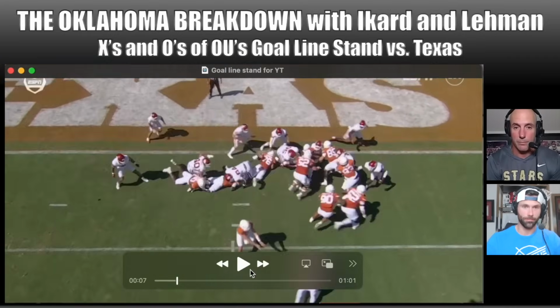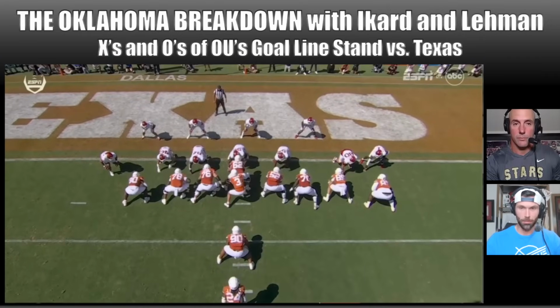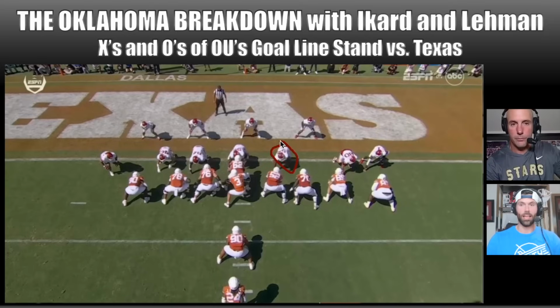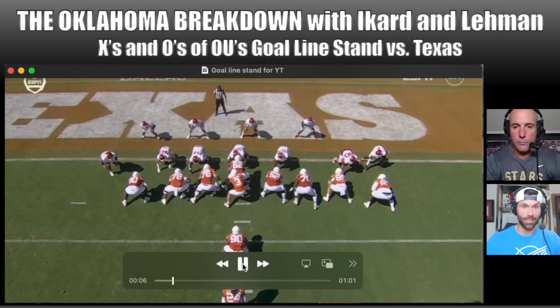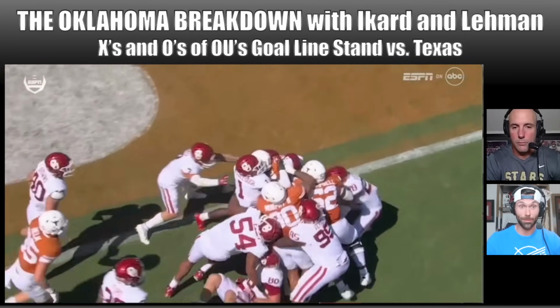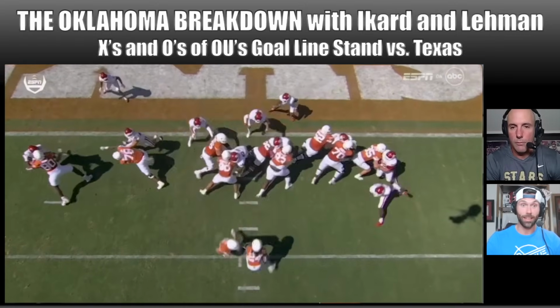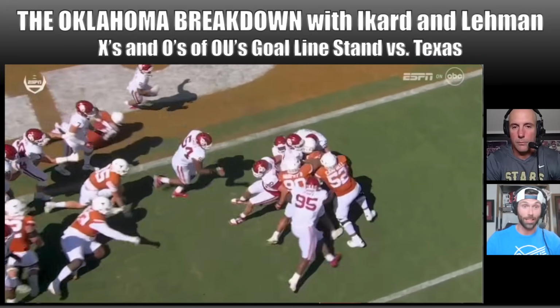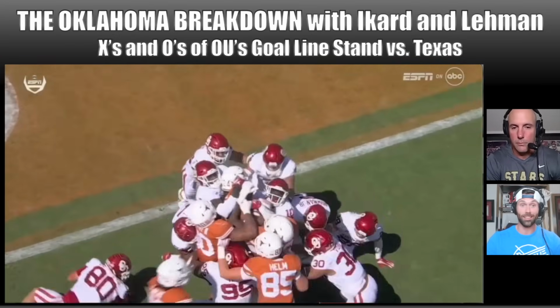Yeah, one guy I want to point out when I watched it, Jacob Lacey is the 3 technique to the play side. He's right here. And I just want everyone to watch how he strains and ends up having an impact on the play, right? Because he's kind of the cavalry that comes, because the pile looks like it's moving at this point, and he comes and he grabs and he kind of turns it. And that's him fighting through that double team, man. And just not giving up and playing with great effort and flying to the ball and just getting into the mix. That's good awesome stuff, man.